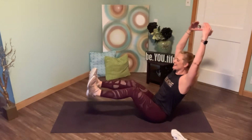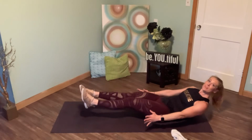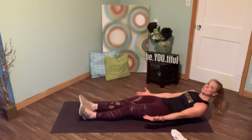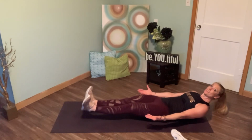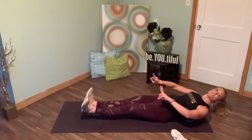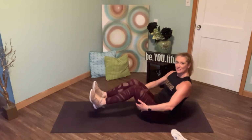Up and up, down. Stay here. Lower down, lower down, lower down. Hover, hold. Stay here with me, crew. Can we sit those feet down? Just lift through your upper body. Stay here though with me for four, for three. This is the home stretch. Two, bringing it up slow. Oh, use your hands if you need. You are done. Good job.